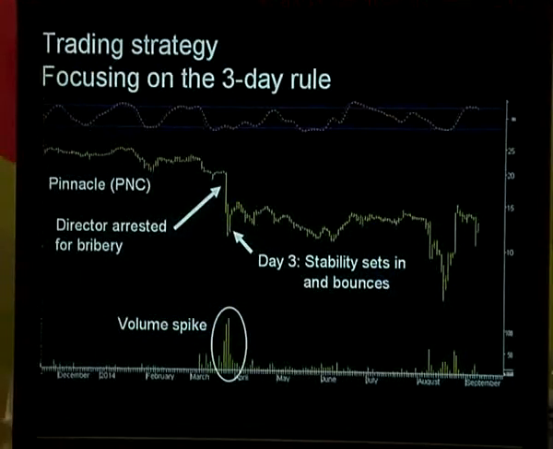And in this case, it bounced from 11 Rand to 15 Rand in about 4 days. So that's a really, really great trading opportunity if you manage to time it correctly. And that's the important thing. This is a trading show and we're talking about a very specific trading strategy here.